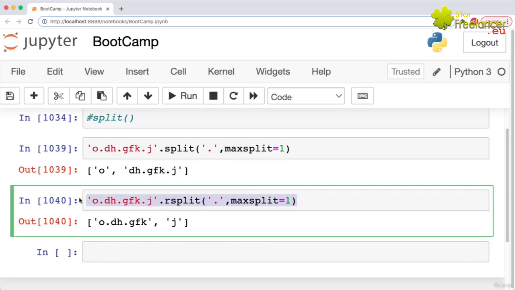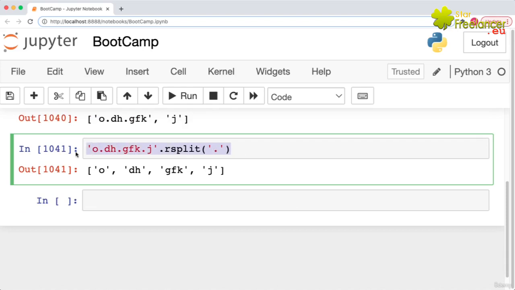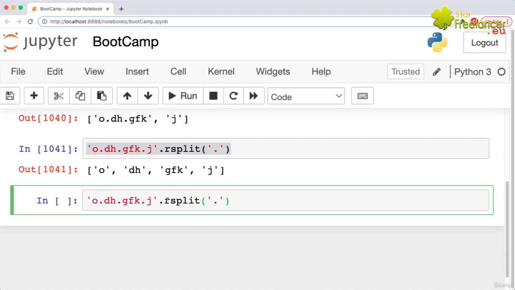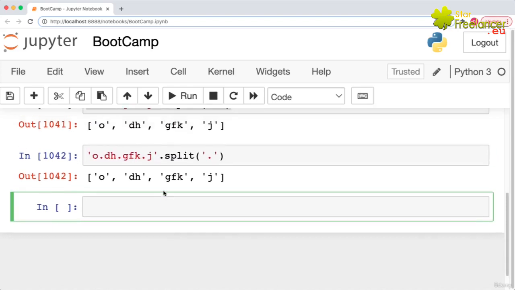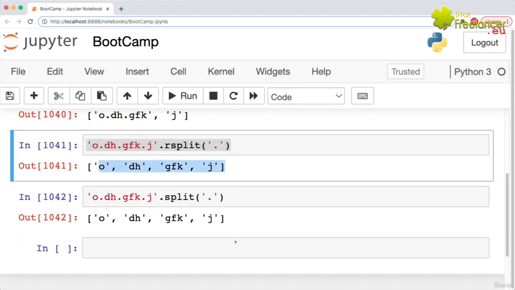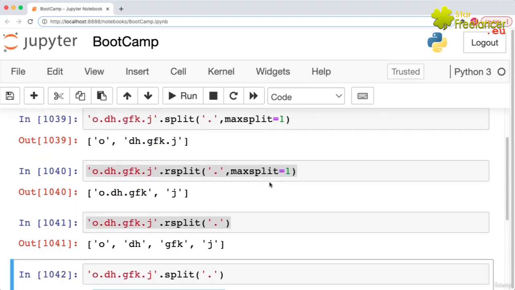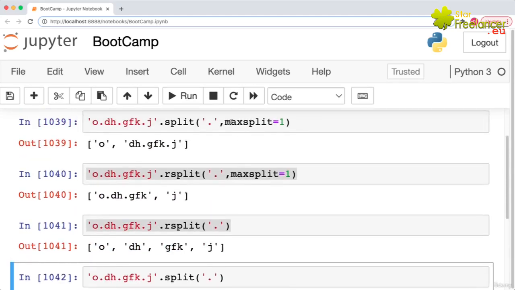The next thing we're going to do now is run this. What if this maximum split is not specified? We run this, we have this. Let's also copy this now and go for just split. Is there any difference here? There's no difference. It is the same output you get from here and from here. But if you want a different result, then specify the maxsplit. I see the output.